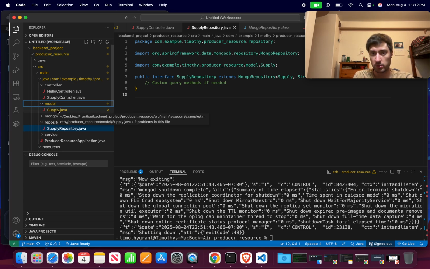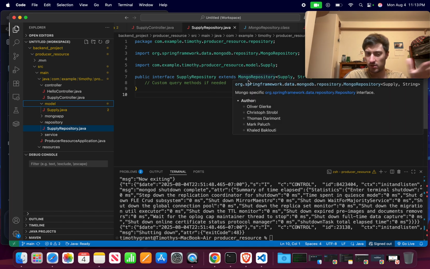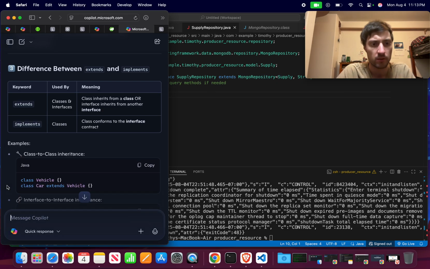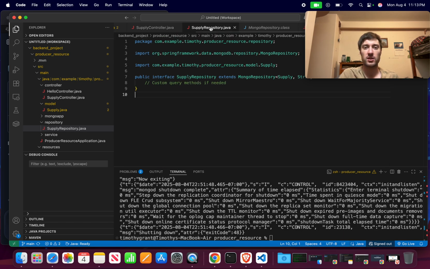I have a class called Supply and I'm importing that in. So I'm importing this class and then I put it there, but I don't really know what these angled brackets are. Is that like a parameter to the parent class? So I need to investigate that a little bit as well. But one thing at a time. So let's look at this, and then let's look at how these angled brackets are working and how it connects to the parent class, which we have here. So that's how I'm going to go forward.